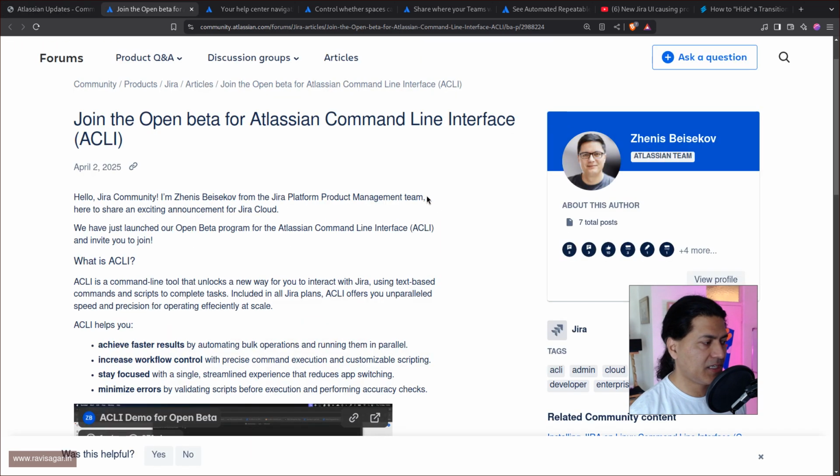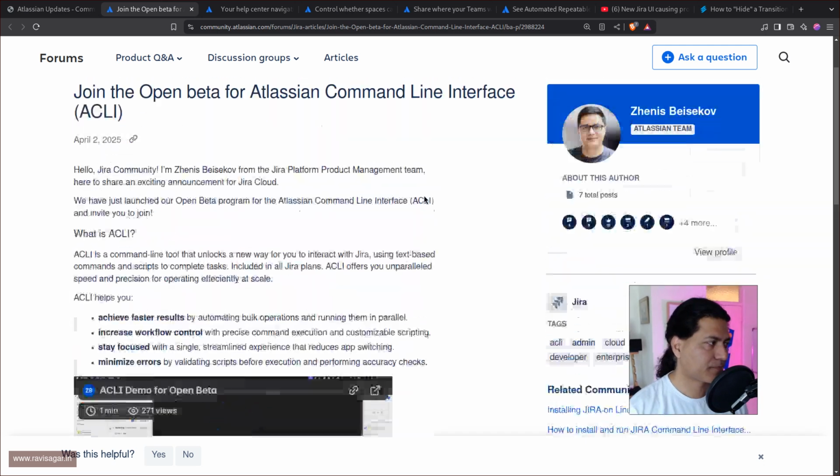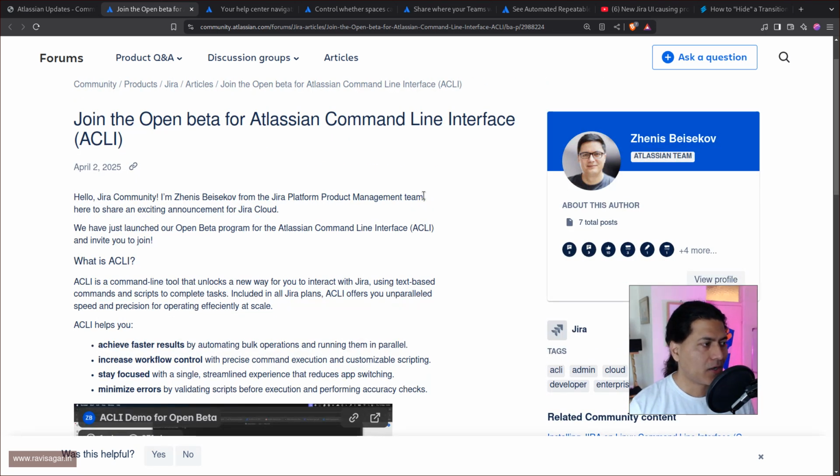The first update is actually interesting. This is about the Atlassian command line interface. Having a CLI-based interface is always great. You can interact with Jira, Confluence and other Atlassian tools using REST API, and you can always write your own scripts. But if you have a CLI library or a tool that you can use straight away, then it is always great.